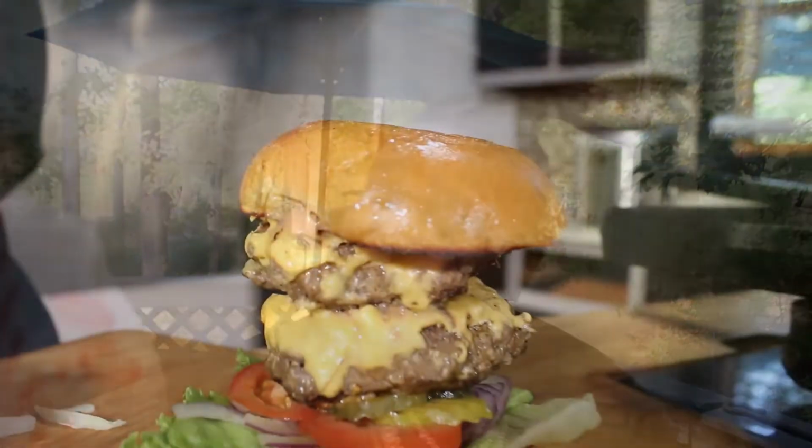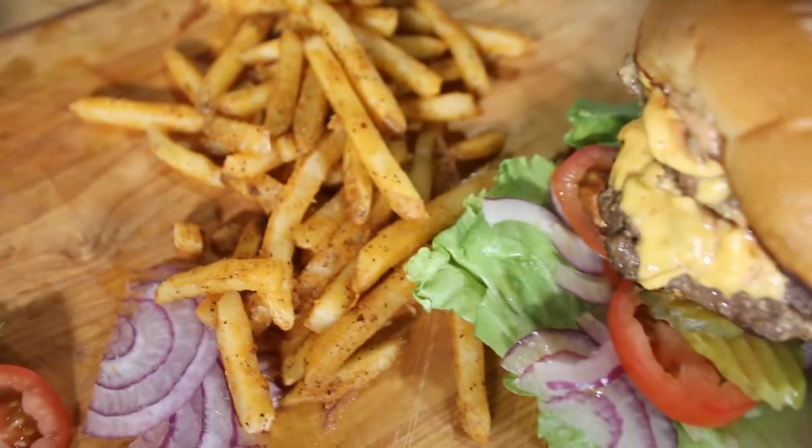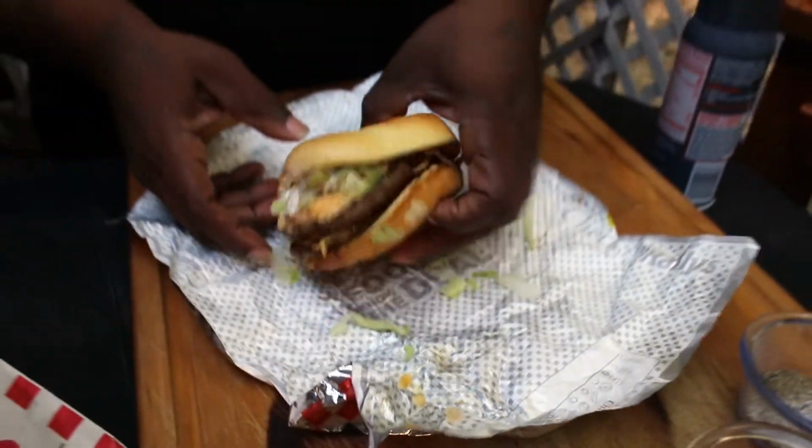Today we're taking down the Big BUFORD, baby. The Big BUFORD burger. This restaurant has been around a while. Checkers and Rallies were founded in 1986 in Alabama. There's been a lot of fuss over the Big BUFORD because Rick Ross says it's the best. Let's see what the Big BUFORD has to offer. Let's try it out, man. Let's see what they talking about.